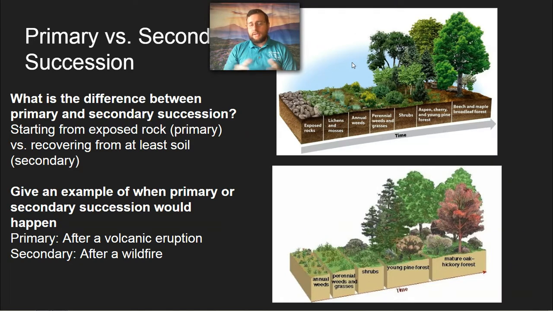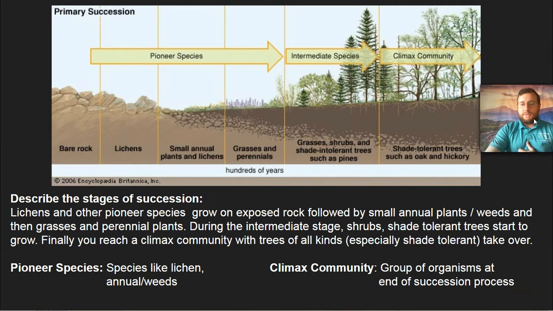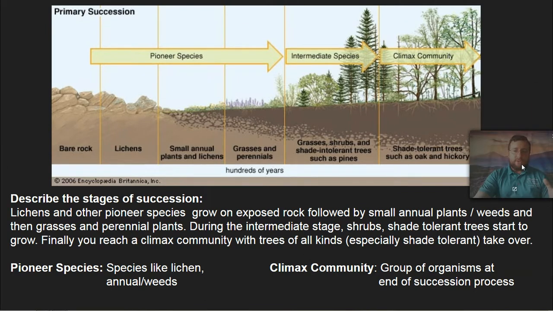A secondary succession would be more about recovering. When there's a little bit of soil left, there's some evidence of life. Some of the life that used to be there survived, right? So that's the difference between the two of them. Now, how does this process actually work? I'm using primary succession as an example, but secondary succession is similar, except that it will be faster and you already start further along.